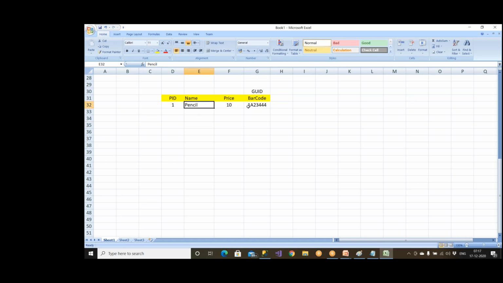So who is going to create a barcode? Is it you, inserting the data? No, we cannot insert the barcode at all. A barcode will not be inserted by a human being. This data you can type manually, but these are automatic numbers created by the machine. Clear? So SQL Server itself can create a lot of barcodes for you, and they are unique in nature.